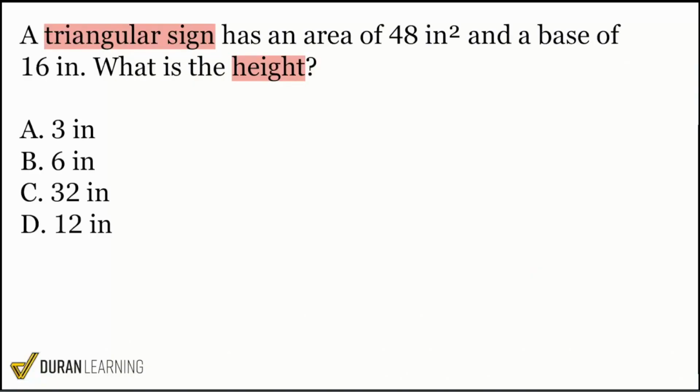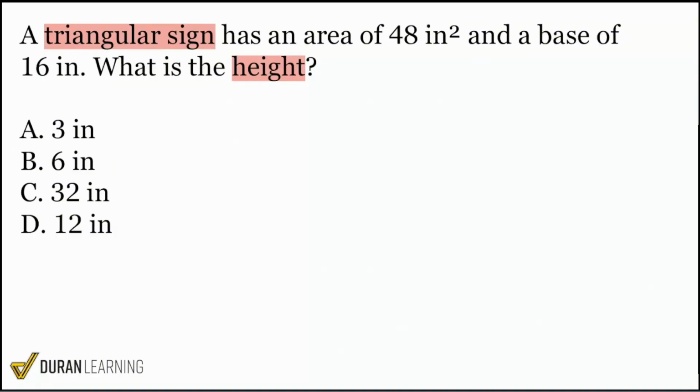Okay, cool. Now, are we dealing with Pythagorean theorem? Are we dealing with area, perimeter? What are we dealing with? And we see here that it says area. Right there, clearly it says area. So this triangle has a certain area, and they give you the base. We're looking for the height. Now it makes a little more sense.